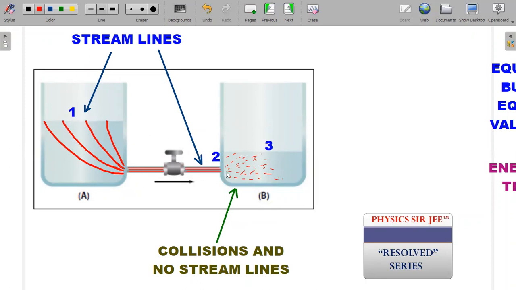Even in the valve there will be streamlines, but the streamlines would get stopped here, and this would entirely act like a piston, almost like getting pushed up in a very slow manner. It's like an entire entity going up. Okay, so there won't be any streamlines.